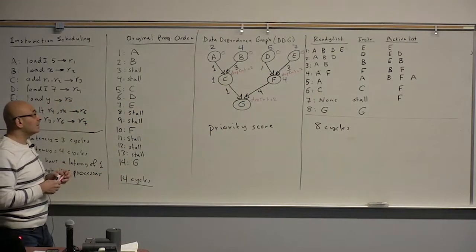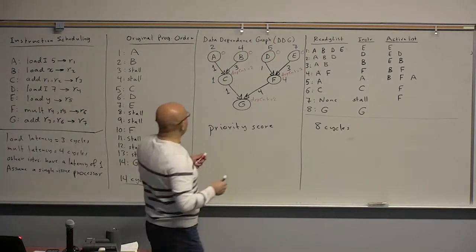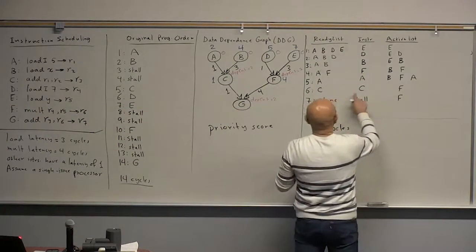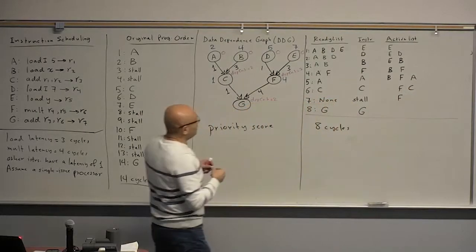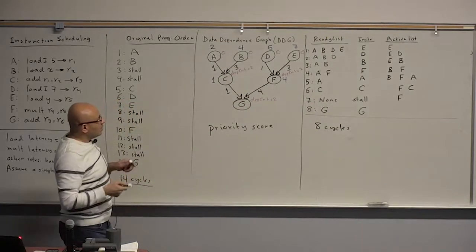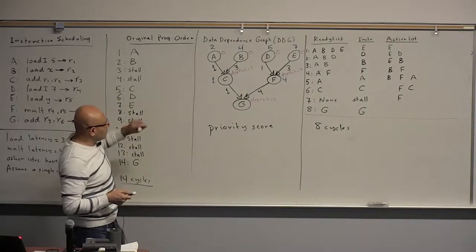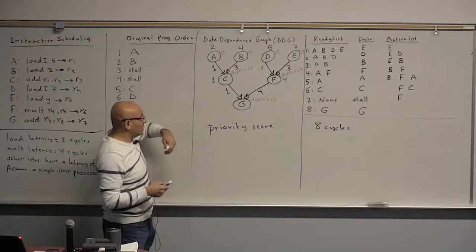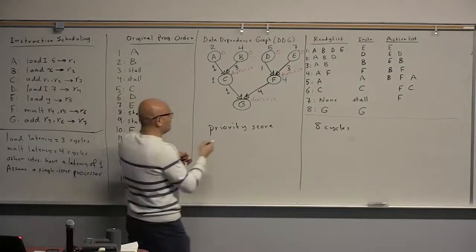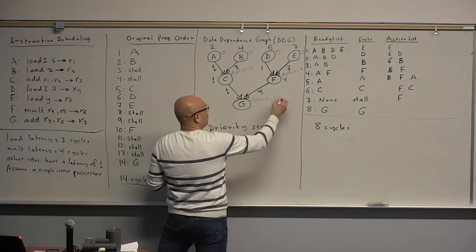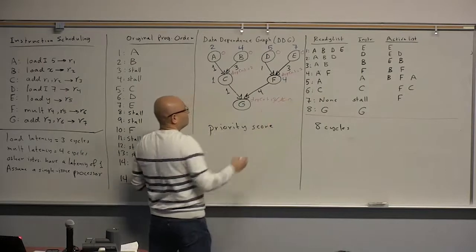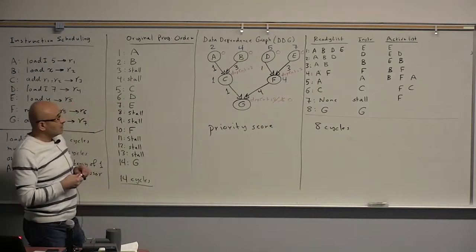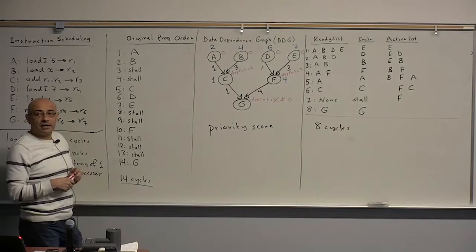Yes? For cycle 6, shouldn't C be added to the active list for 1 cycle? Yes, you are right. Thank you. So here C becomes active, and it's no longer active in cycle 7. So in cycle 7, when C becomes inactive or complete, it will decrement the dependence count of G to 1. Then when F becomes inactive, it will decrement this to 0. Yes. Okay. Any questions?